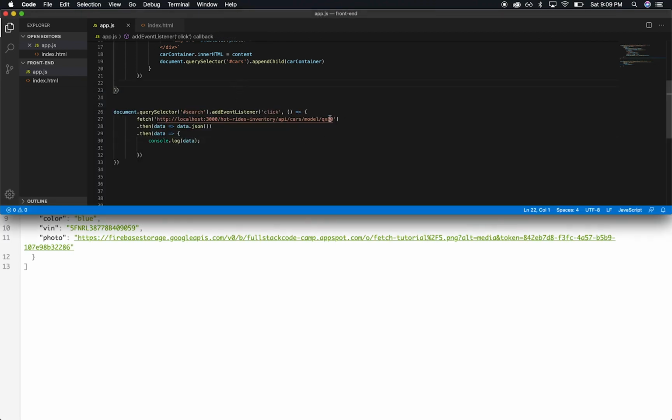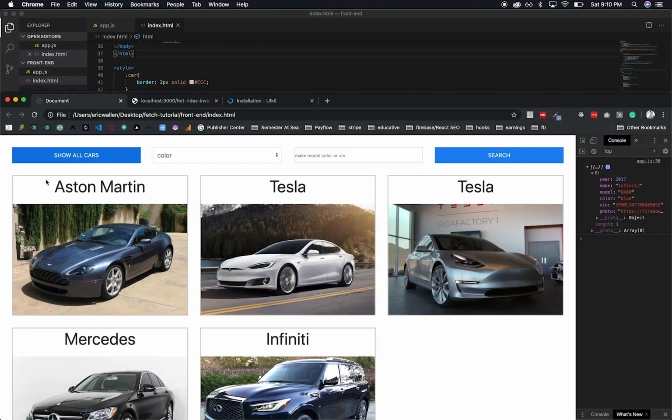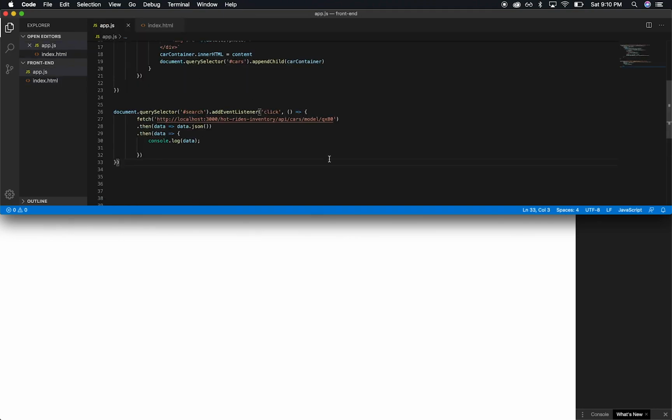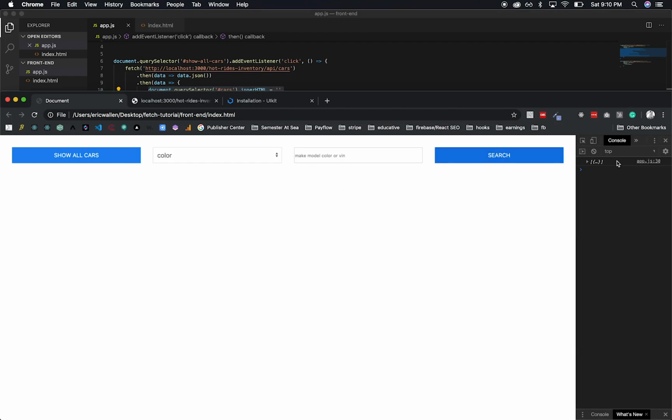Same URL, right? So now what I want to do is put this information down here where our cars are at, instead of the show all cars. Show all cars still works, right? Let's refresh. Now we'll do that. So we'll come over here and let's append it first. Check this out. We're going to append the same thing. It's still going to be an array. If you look over here, let's do it again. It's an array with one object. You can see the brackets on the outside.